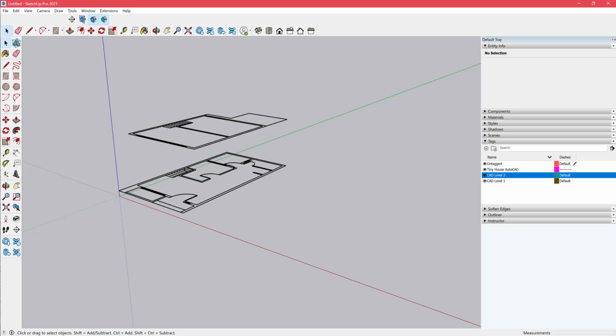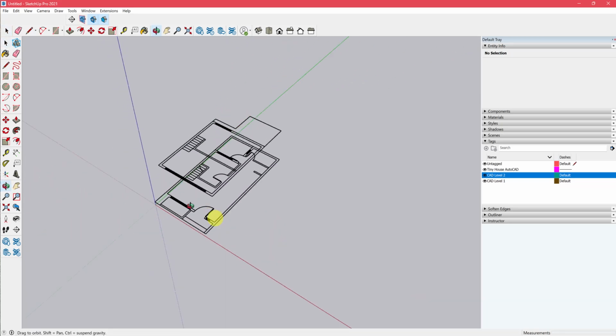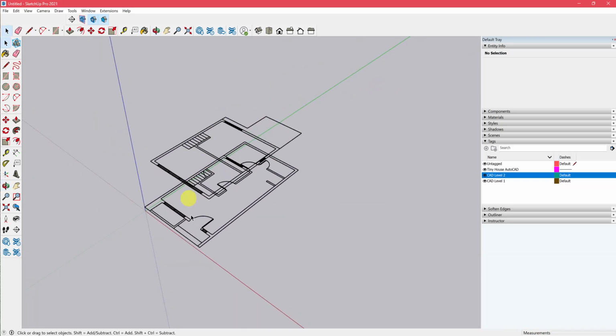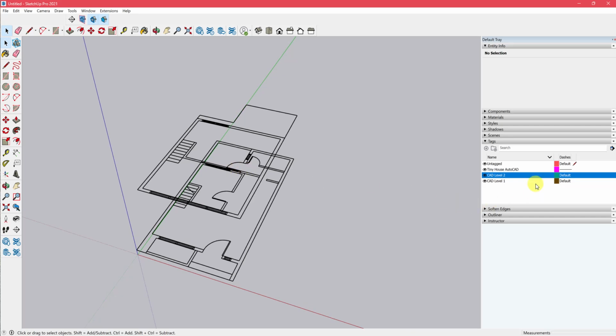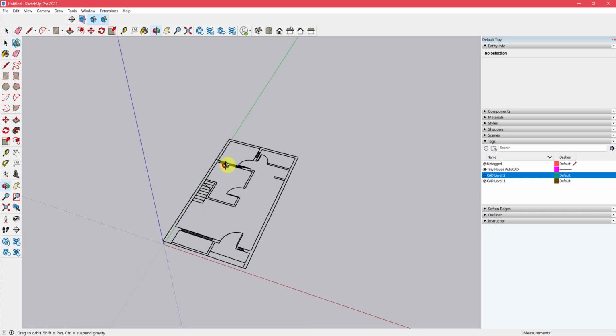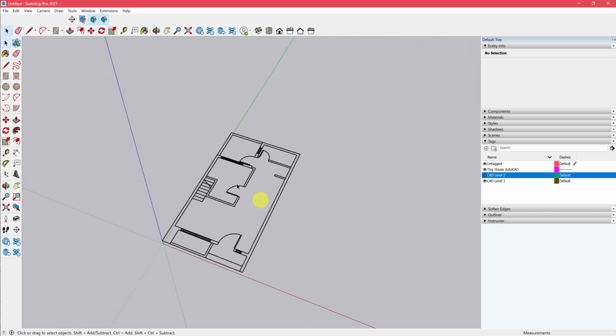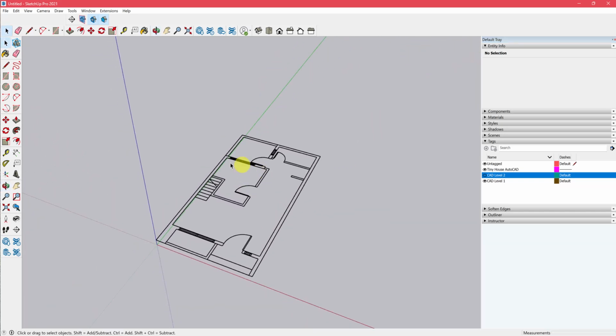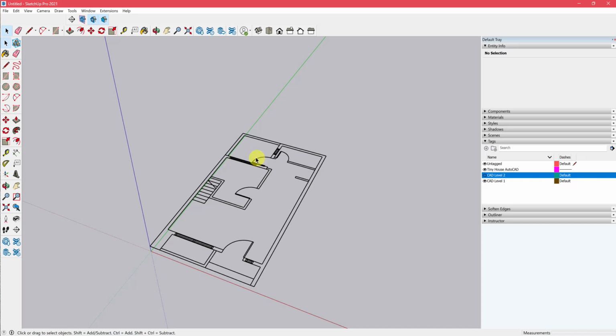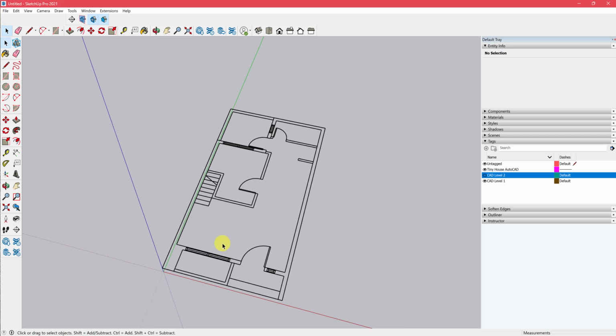We'll create our first floor slab 1 foot thick. So as I'm working with my first floor, this second floor might start to get in your way. Well, since we've placed it on its own tag, I can just turn off that tag, and now I can see my first floor better. I can work with it a little bit better without that second floor getting in my way. So we'll create a rectangle over the entire area of the first floor and push-pull that surface down 1 foot.